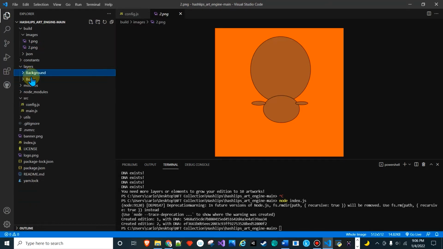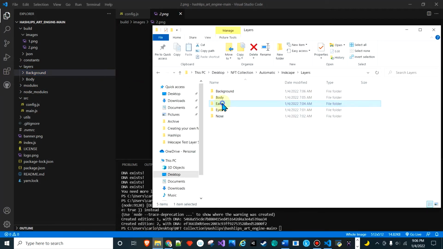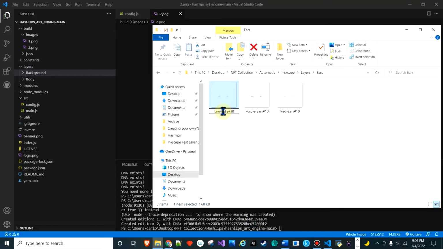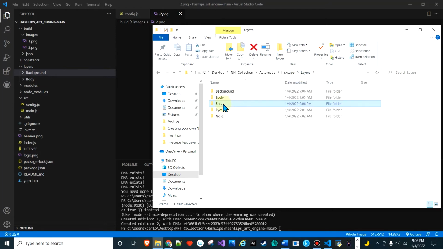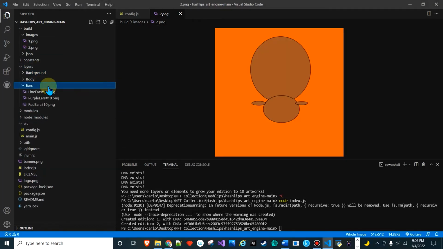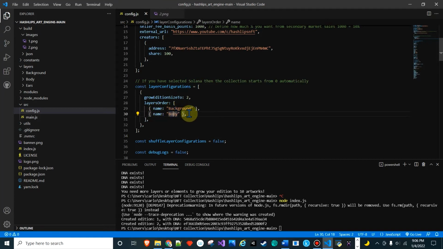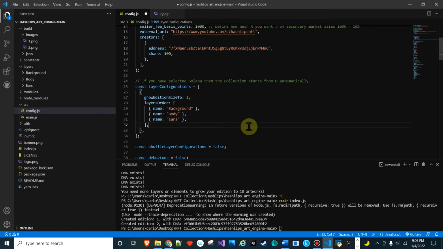So let's go back. Let's go to ears, rename. So this is what you need to do. I'll put the correction in the earlier videos so that you know that the description has to be all one word, and it can't have anything else. So, right, we have that then, ears. And once we've added those ears, go to config.js, add this. Ears, make sure that's all correct, matches, nice, control save.